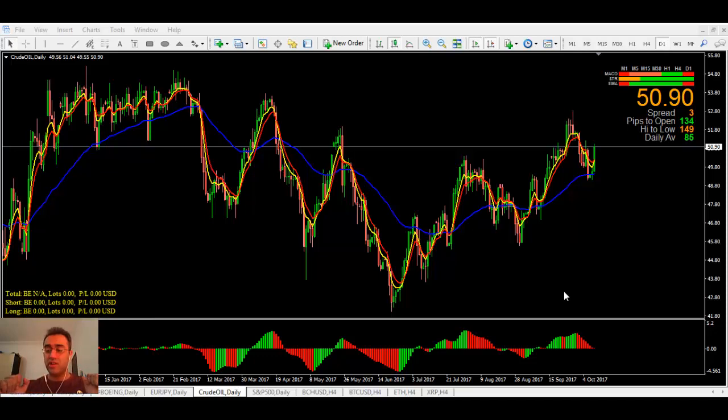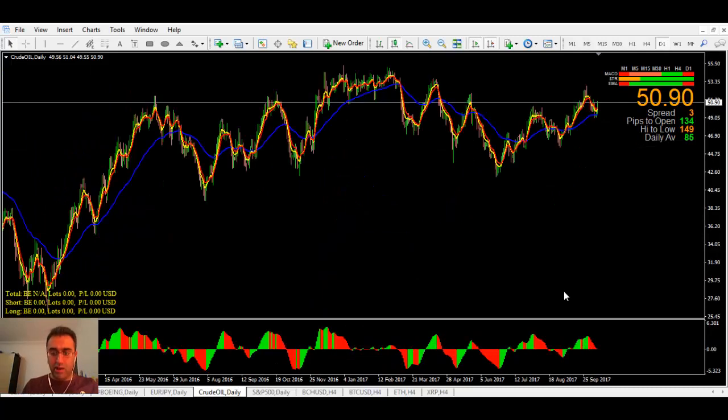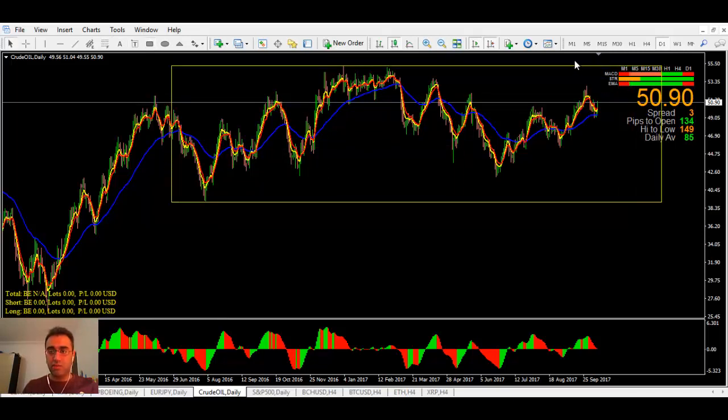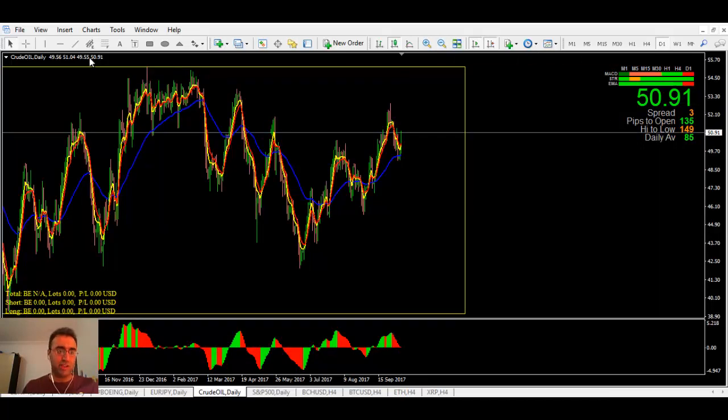So let's get started. Let's zoom out a bit. Now you can see for quite some time we have a consolidation going on in crude oil. This is almost a nice decent trading range, and the strategy is going to be very simple. It's simple, but it's emotionally tough. So you should be psychologically and mentally very well conditioned, otherwise this market can be a real pain.